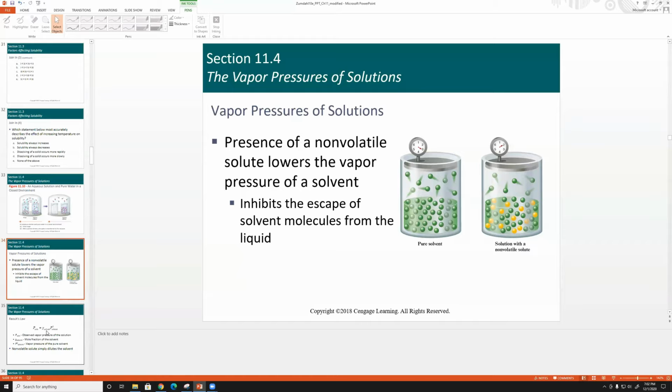Other solvents, like I'm sure many of you have dealt with or have seen acetone. Acetone is nail polish remover. If you've ever spilled it anywhere, you notice that it vaporizes almost instantly. You can wipe it with a towel and it's not even there anymore. That's because of its very high vapor pressure. It's very nonpolar, meaning it has mostly London dispersion forces, which means there's not much holding it together. And vaporization or evaporation happens very quickly.